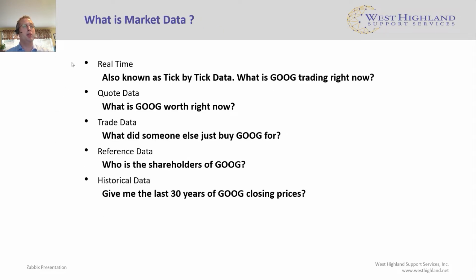So for the people on the call who don't know, what is market data? Market data is financial information about stocks. For example, real time is what is Google trading at right now? Quote data, what is Google worth right now? Trade data, what did someone else just buy Google for? Reference data, who are the shareholders of Google? And then there's always historical data, which is give me the last 30 years of Google's closing price.